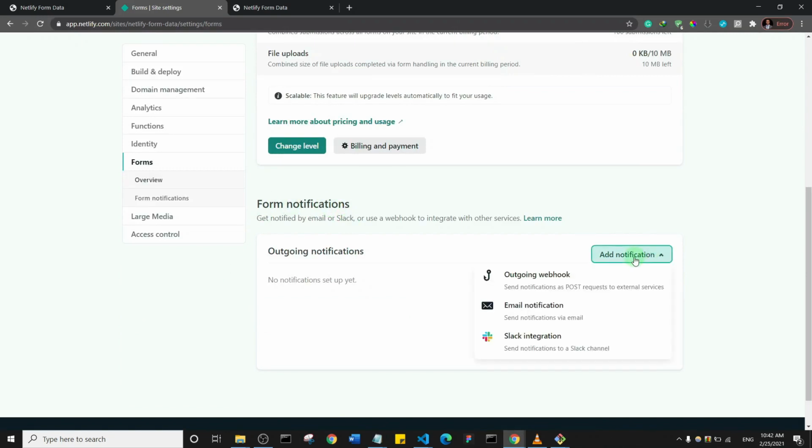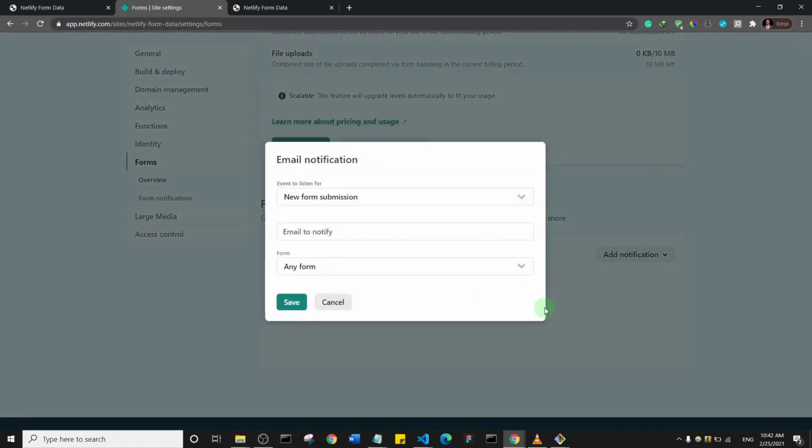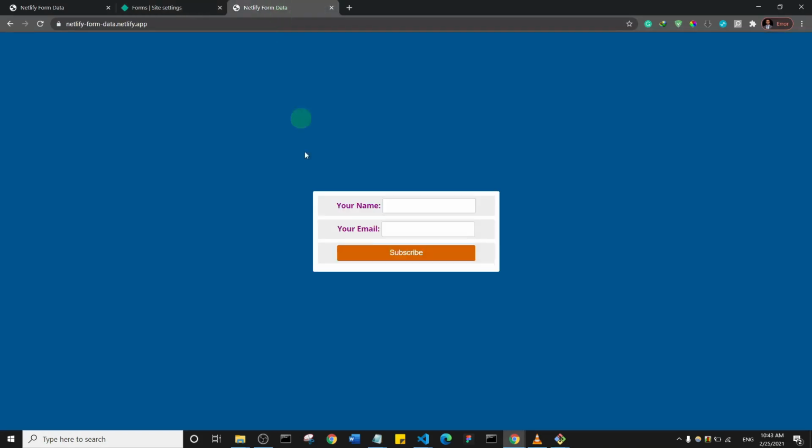If I click on add notification, you can use outgoing webhooks, email notification, and Slack integration. If I go with email notification, you can select the email you want Netlify to notify, and then select the form. In my case, it's going to be the subscribe form. All I need to do is put in my email here and click on save, and that is how easy it is to accept form data from your Netlify hosted web app.